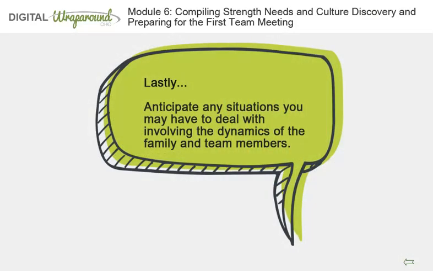Lastly, the facilitator needs to anticipate any situations they may have to deal with regarding the dynamics of the family or team members that they gathered from their various conversations. Sometimes the facilitator can be alerted to conflicts between family members or family and providers that, if known, a strategy can be ready to address should it come up in the initial meeting. This may be headed off by making sure some ground rules are included in the first meeting. It may be the way persons are situated in the room at the meeting, which may help to avoid trouble. It may mean having one-on-one conversations with particular individuals prior to the meeting to explain your role, how their voice will be included, and your plan to manage the touchy situation. The important thing is to be as proactive as possible with the game plan.